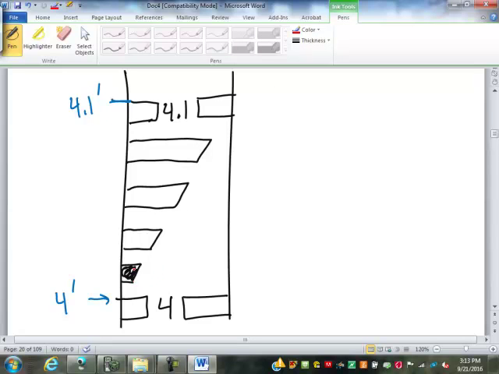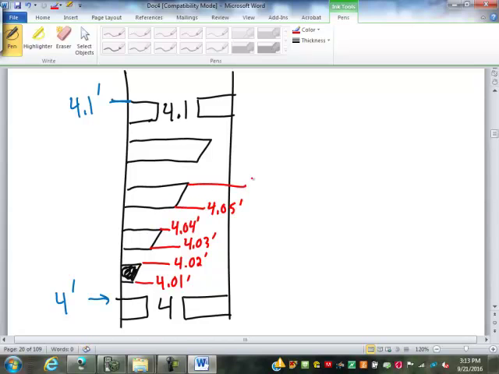But you'll notice the thickness of the line is the same as the size of the gap between them. The reason for that is the bottom of this line is 4.01 feet. It's 1/100th of a foot. The top of the line is 4.02 feet. The bottom of the next line is 4.03 feet. Top of the next line is 4.04 feet. Bottom of the next one is 4.05.